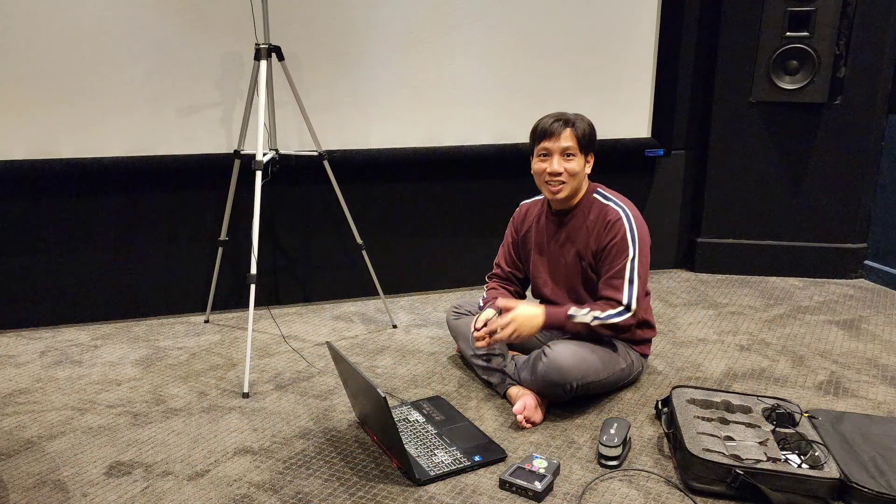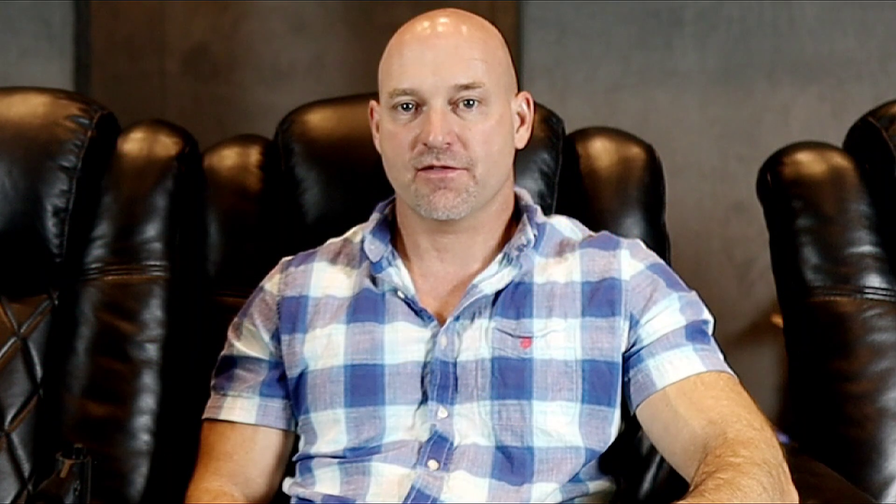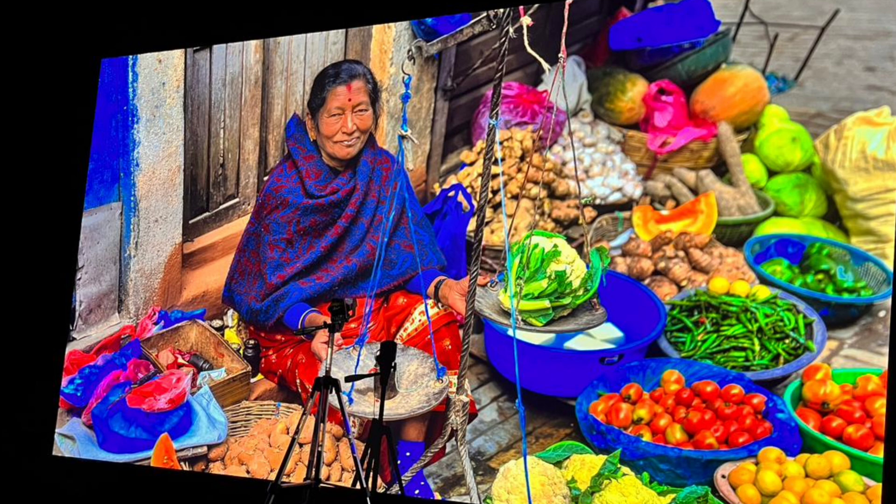While Wayne was here, he calibrated my new NZ8. That projector is really bright — we ended up going with high mode for the calibration in HDR. After it was calibrated, it made a drastic difference in the colors. The colors are off out of the box; it was biased towards green. This projector has gotten me a lot more excited. I'm not really a videophile type of person, but I'm kind of getting there just because of this projector and how well it does with HDR.